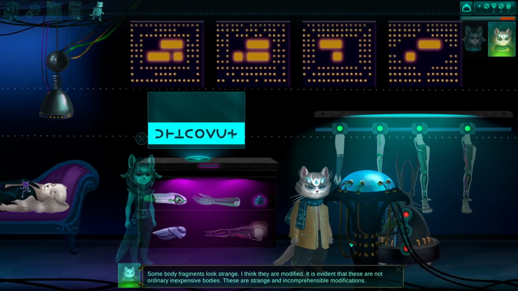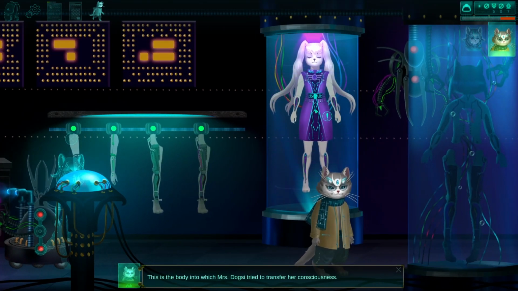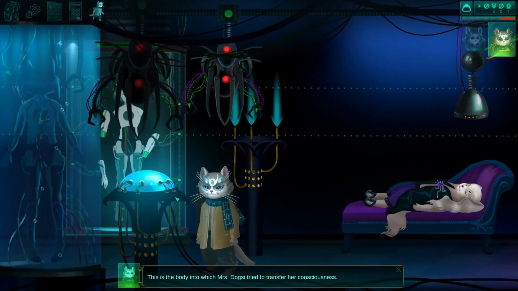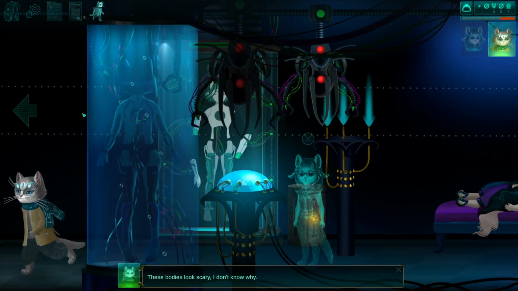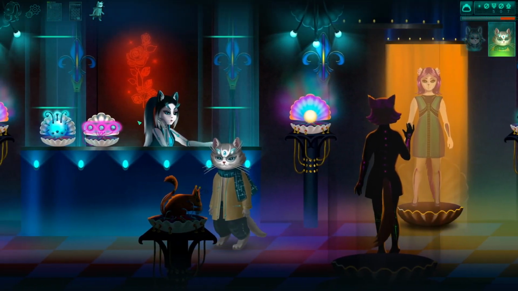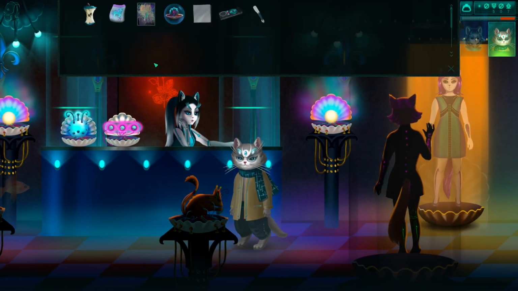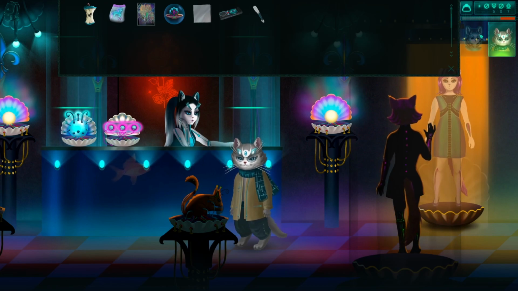Okay, we got this. Body fragments. What about this now? This body is, okay, trying to transfer the consciousness. We got stuff from the trash. Body, okay. Let's move out. Let's see what we can do. Is the assistant here? The medics are on the way. Okay, Android hand. There was a napkin.